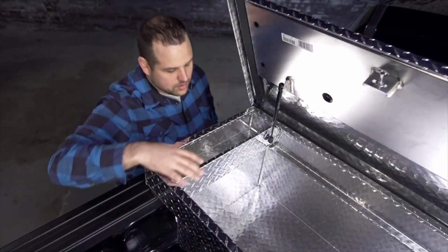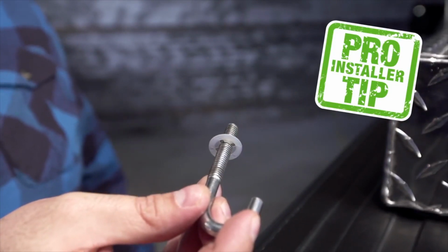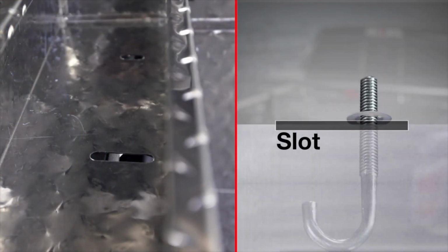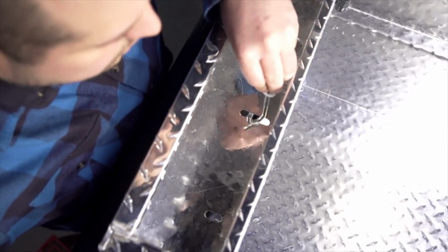Lift the toolbox lid. Locate the center mounting slot. Next, place the retaining washer onto the J-bolt, about 1/2 inch from the top. This will keep the bolt from dropping through the mounting slot. Slightly raise the toolbox and insert the J-bolt into the mounting slot with the hook facing the bed wall.